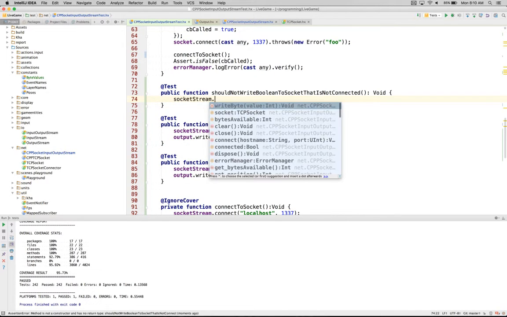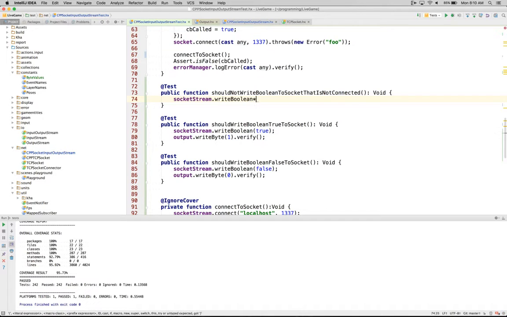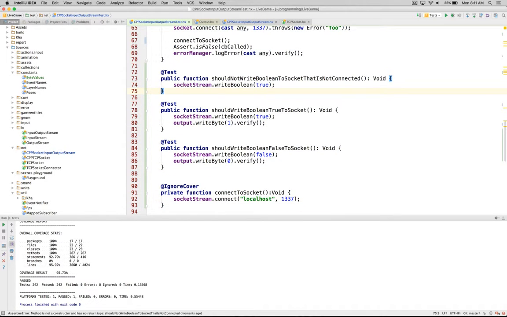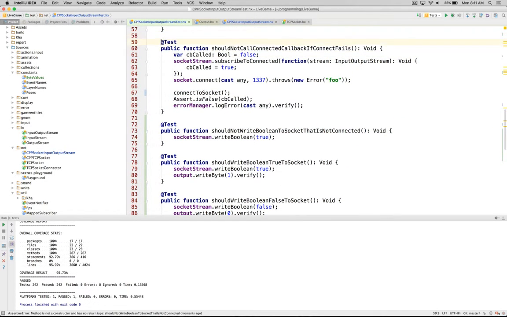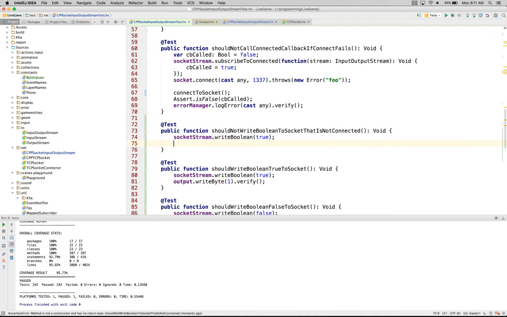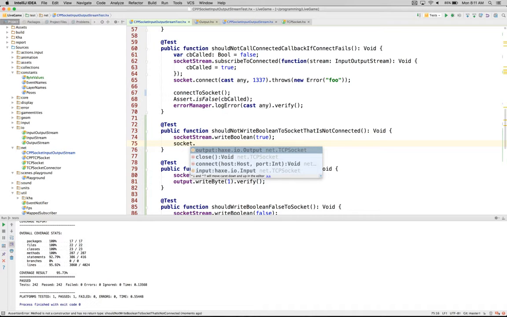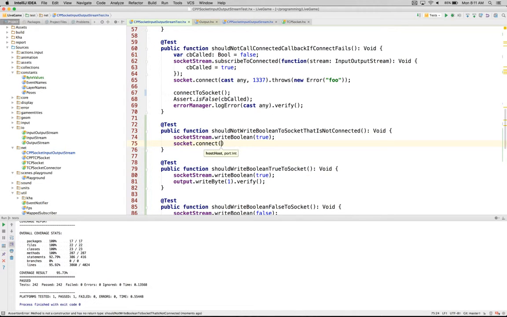Socket stream, write boolean true, and this should, we need to, what can I do here? We could just say socket connect, cast any.